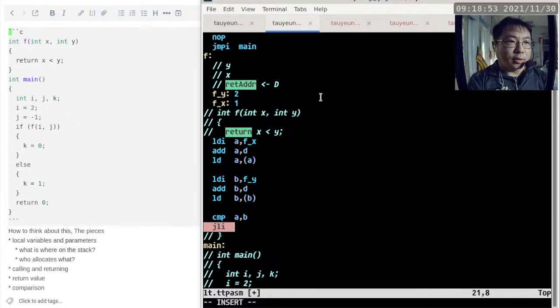JCI is useful for unsigned comparison. JOI is very seldom used. The only time I can imagine you would use JOI is when you need to detect whether a signed value is out of range, because after an add or subtract, if the value is out of range, the O flag would be a 1. The thing about C and C++ is the language itself does not check whether a value is out of range. So that's why we don't really use JOI a lot when we're just translating C or C++ code.